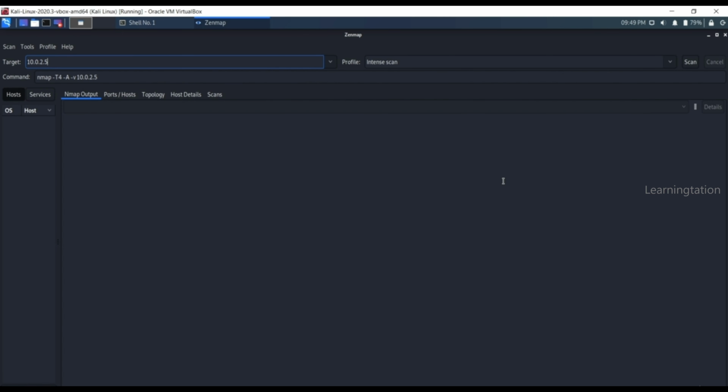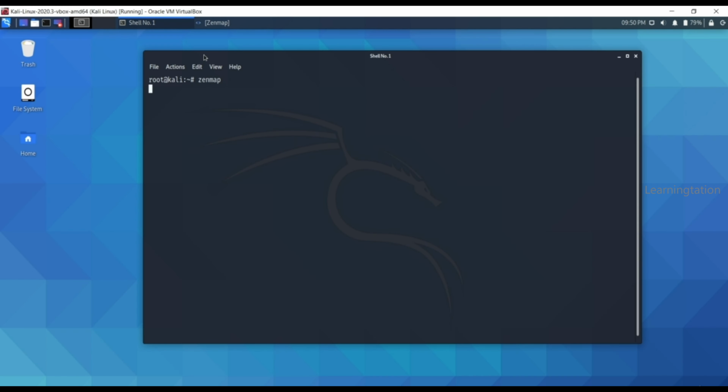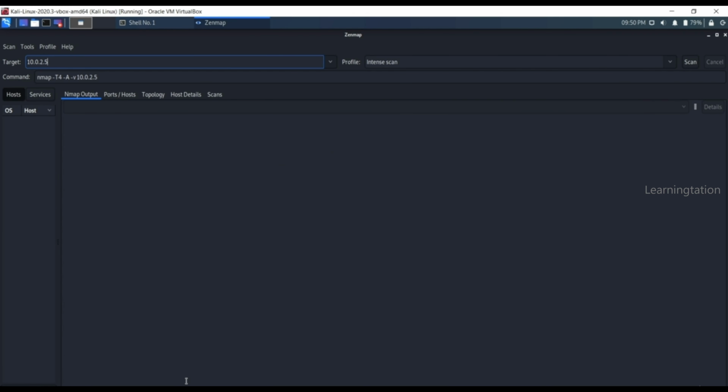It will take some time, not more than 2 to 3 minutes, so you have to wait till the completion of all these things, because it's going to scan our Metasploitable device, or we can say virtual machine. Please make sure that your Kali Linux and Metasploitable devices are in the same network, which is NAT. Then it will be very easy for us to understand how all these attacks work and how to perform them.